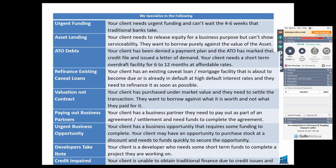Something else we do is we'll actually lend on valuation, not contract price. Once again, we're property investors at the end of the day, and we understand that you can buy a property under market value and you can add value to it after you've bought it. So we'll actually lend on the higher of valuation or contract price. We had a great example: we did a loan a little while ago where we actually lent 103% of the purchase price, because our valuation came up much higher than what they bought it for. So it's not all just about the loan to value ratio being against what they bought the property for. That can really help, compared to a bank that will lend on the lower of valuation and contract price.